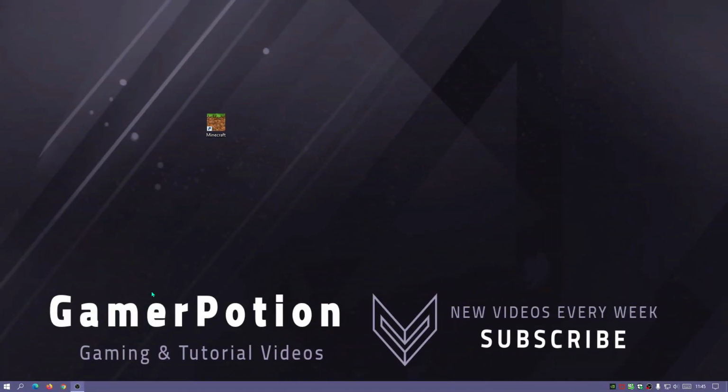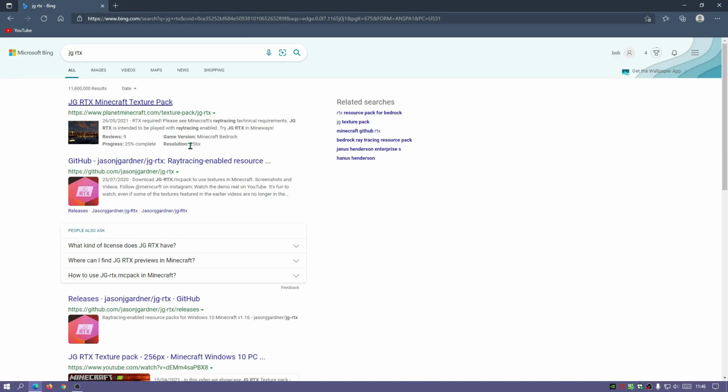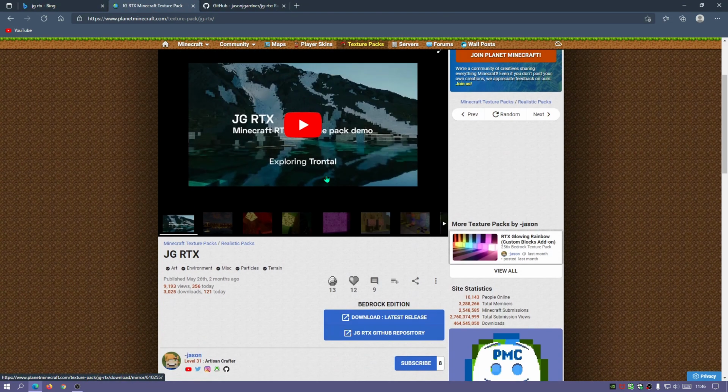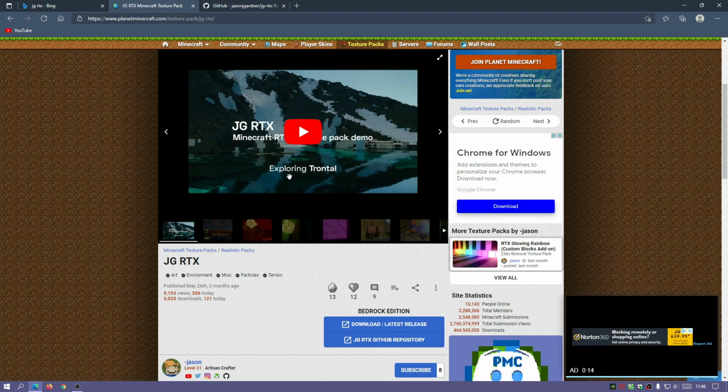Okay, so we're going to now download the JG RTX texture resource pack. So let's go into our internet browser, just start typing in JG RTX. Hopefully we can find the link to the website. So it's this one here, guys, which is the github.com link here. So if we just open that in a new tab, you can also go to the Planet Minecraft link as well and download it from there. So what I'll do, I'll leave both these links in the description below so you guys can just click on them and it should take you to this site.